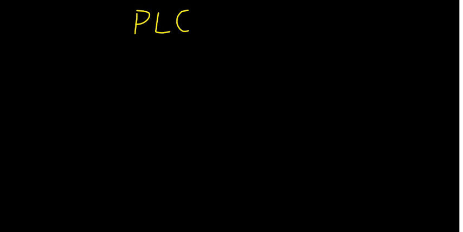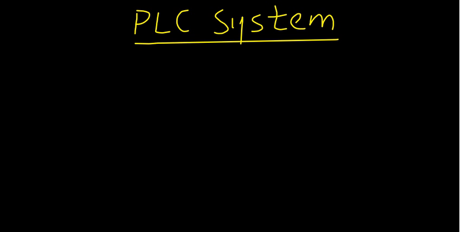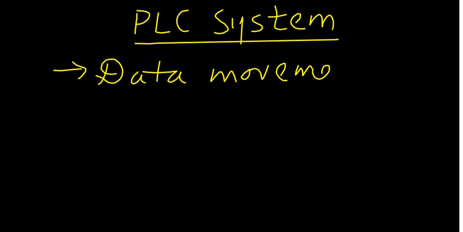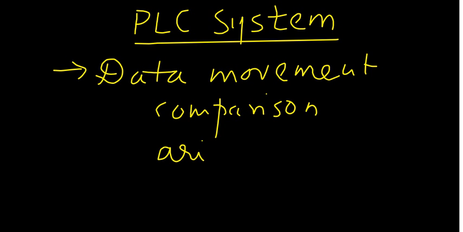So welcome back to one more presentation on our PLC systems. In the previous presentation, we have seen some of the examples of the data handling instructions, wherein you have the data movement, then the data comparison, then you have the arithmetic operations, right, which are permissible in some of the PLC systems that we have seen, right?